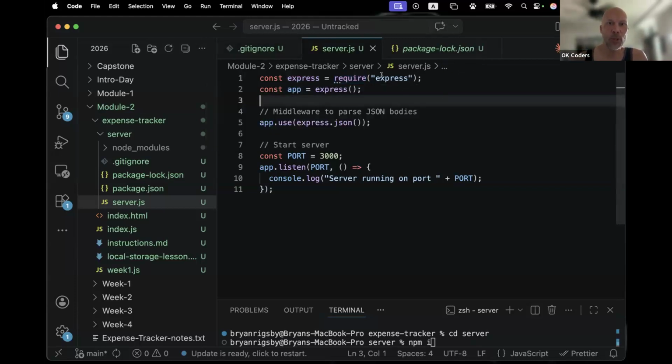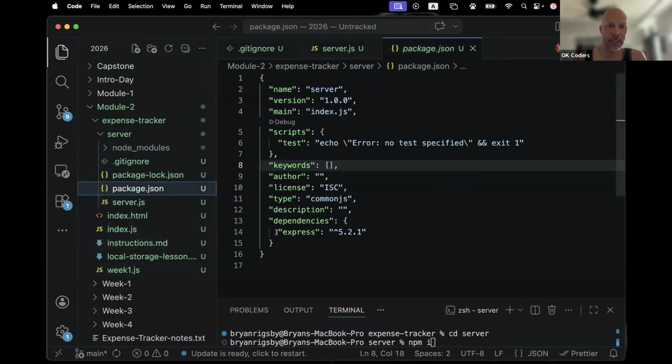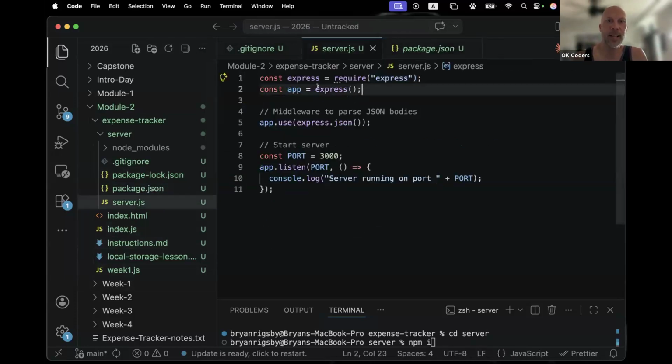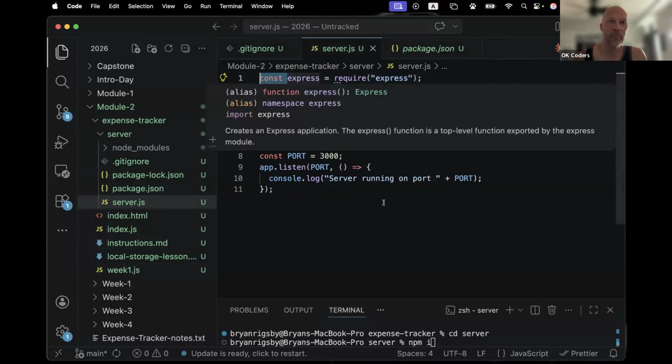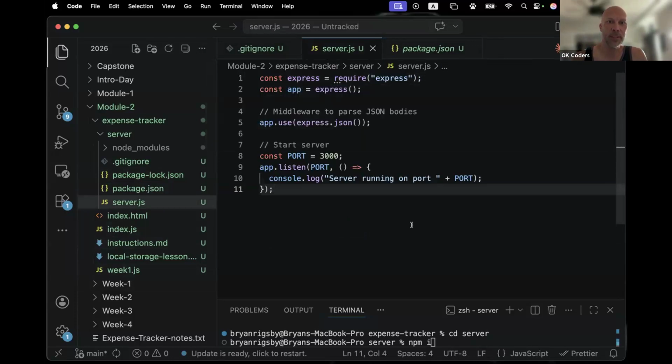So in this case, we're requiring our package name, Express, which you can look at in your package.json to see your package name. So you know that's the one you're using. And then we're just storing that instance in this Express variable right here, so we can use all the fun things inside of that within our app.